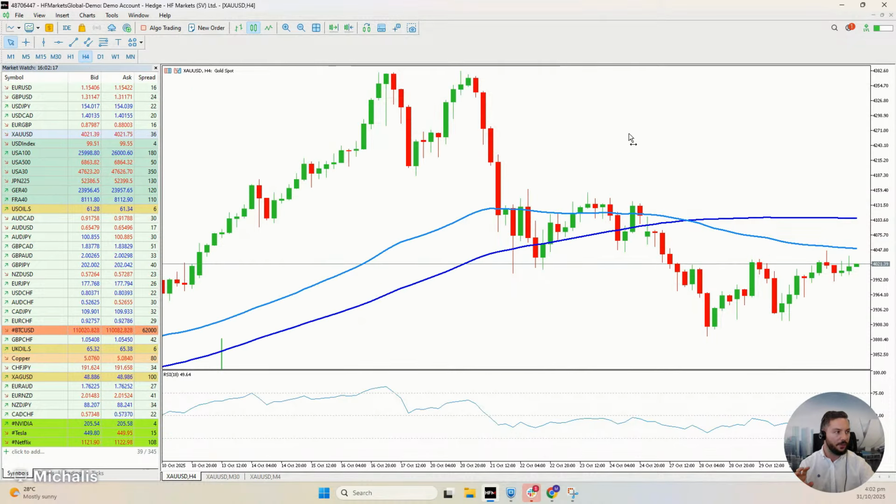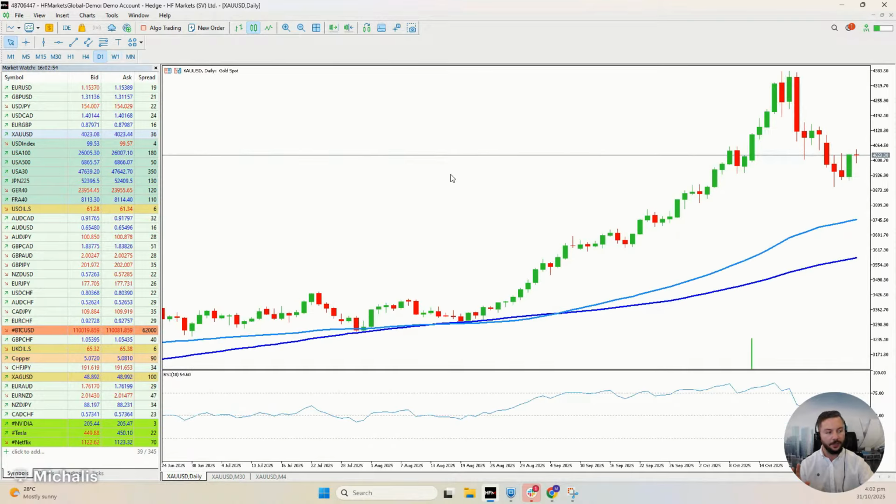Now, if we look at gold, we definitely can see that it has been struggling over the past 2 weeks. The reason why it has been struggling, ladies and gentlemen, is because gold is of course massively inversely correlated with the US dollar. And it's also correlated with the sentiment of the market as well. There are both fundamental reasons and technical reasons for the price of gold. If we look at the correlation with the US dollar and with market sentiment, we can definitely see why gold is seeing a decline.